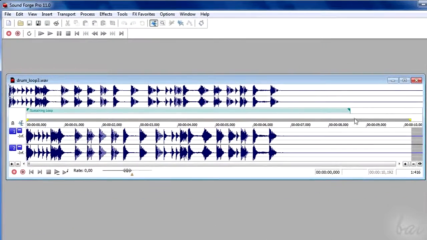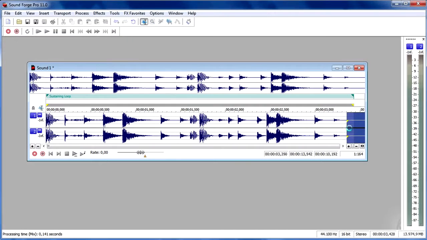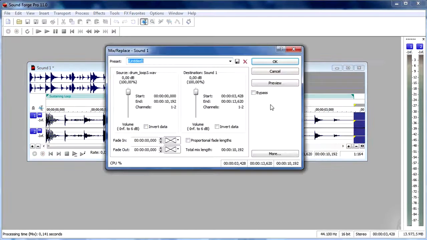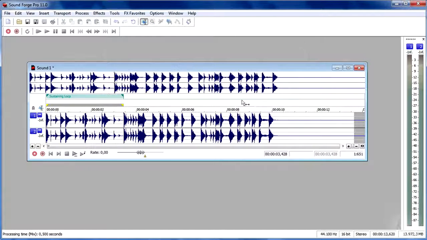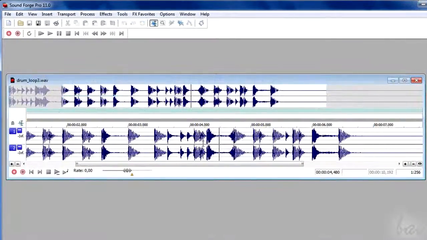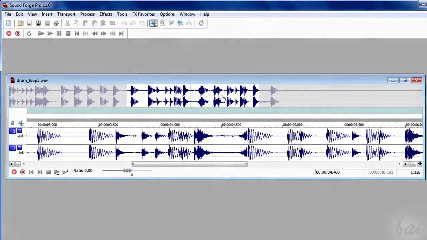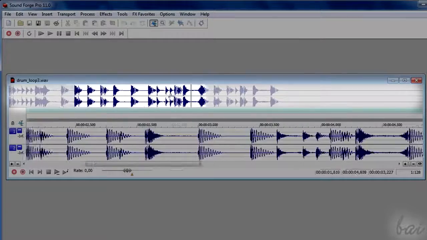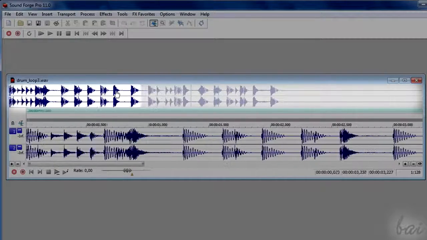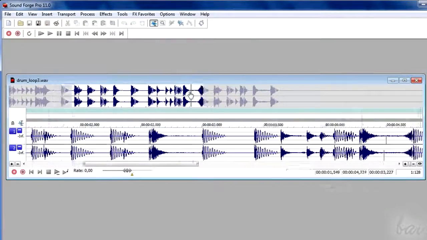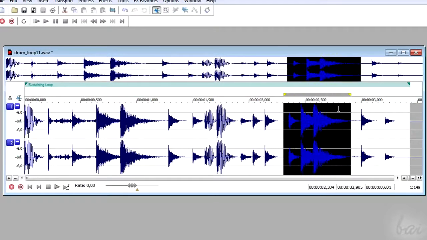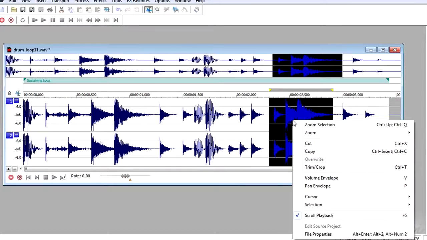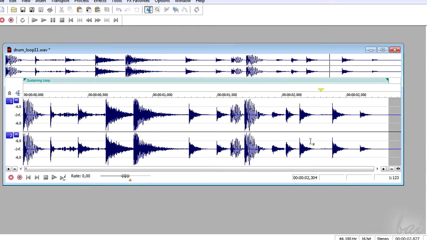Each window opened is a SoundForge project that contains one or more samples that can never be played at the same time, but just overlapped. You can see here two different parts. On top you have a full description of the whole waveform that characterizes your project, and more at the bottom, where you are going to work and edit the sample imported.